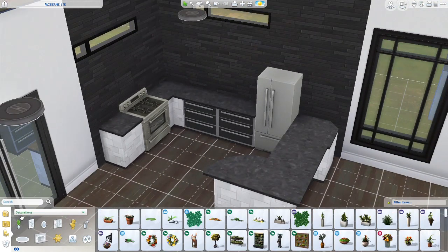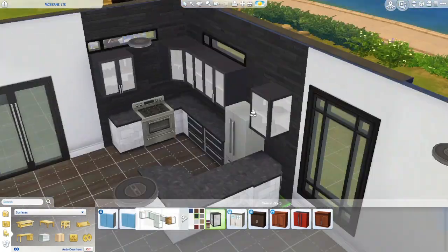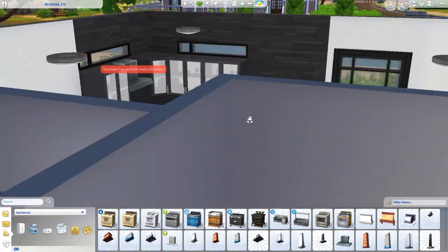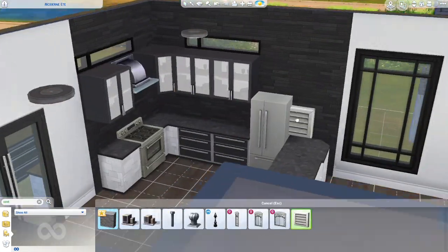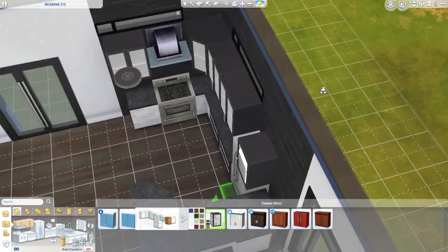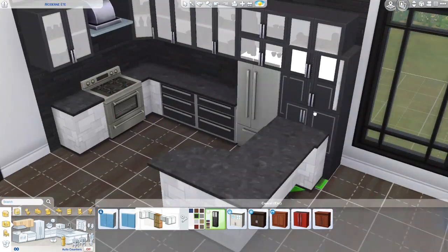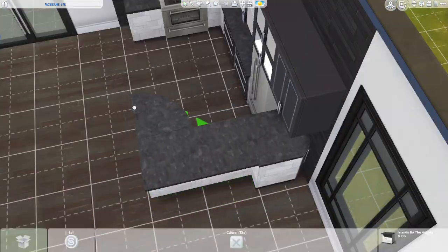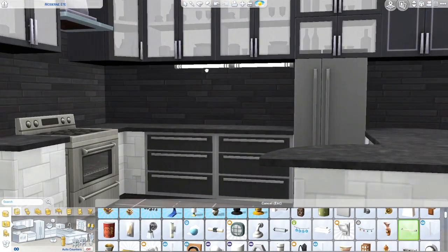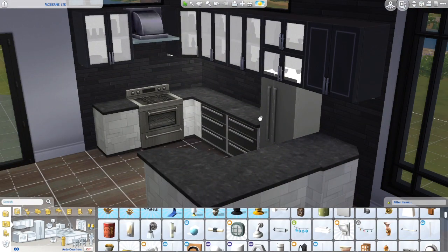I really definitely had some quote-unquote builder's block, sort of like writer's block, where I just haven't felt the inspiration to build in such a long time. And it's sad, because I love this game and I love doing speed builds, but I feel like I've either A, done everything I've ever thought about doing and now I'm just repeating it, or B, I just want to play the game. And when I start to play, I look for those storylines, because I love generation families, and I have a few that I'm on generation 3 and I'm running out of story ideas. However, I do have Get Famous now, so maybe that'll make things a little different. I have to give it a try. But doing this collaboration with Kai has really sparked my interest in building again and getting back into doing these videos. So hopefully I'll have some really exciting stuff coming for you guys soon enough.